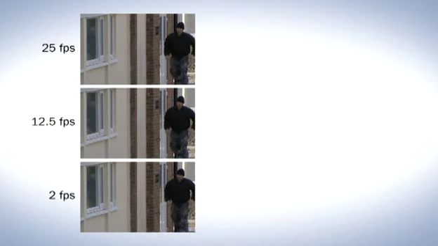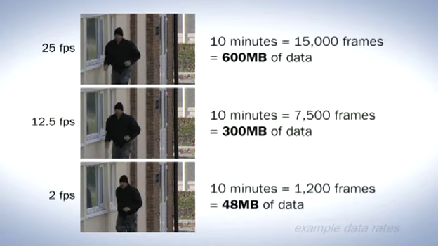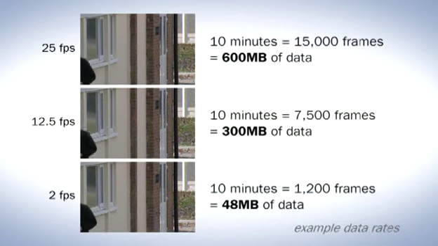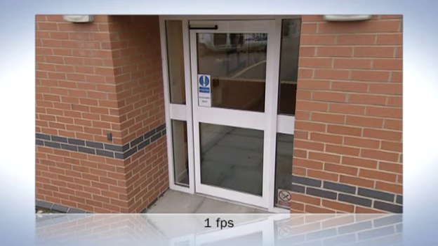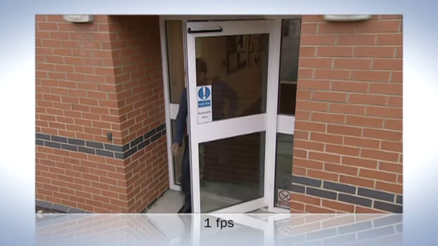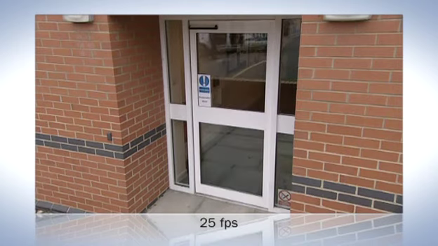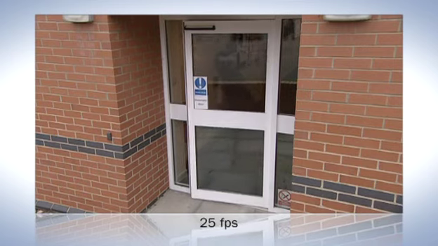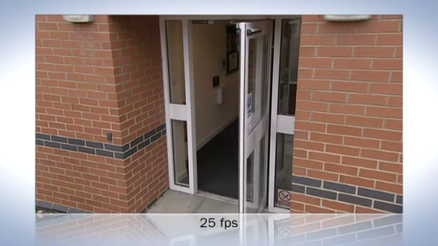If we lower the frame rate, we can significantly reduce the amount of bandwidth and storage needed. Obviously though, this saving comes at the cost of reducing the number of frames available to depict each scene. One of the problems with this approach is that fast activity may be missed by an observer. Here, when the frame rate is decreased, the camera doesn't capture the person leaving the scene. When the frame rate is increased again, this potentially significant piece of action is caught on camera.